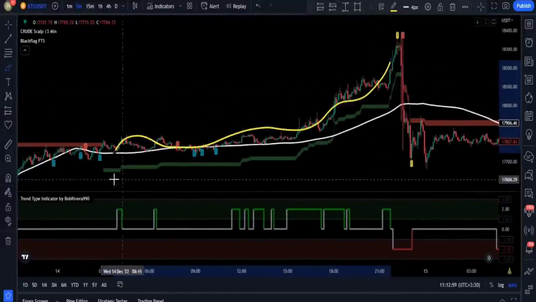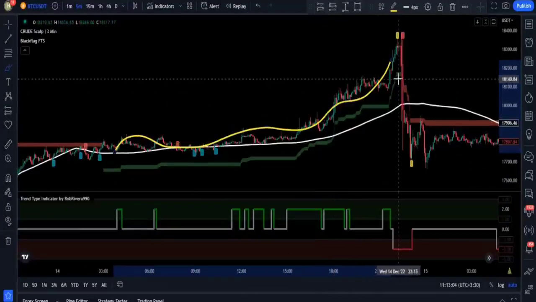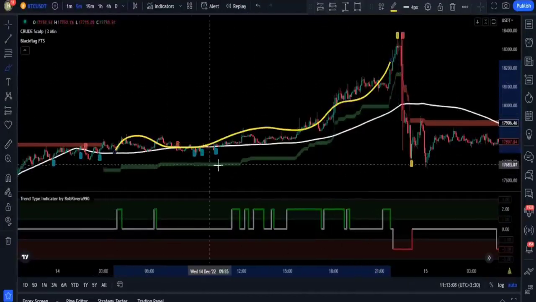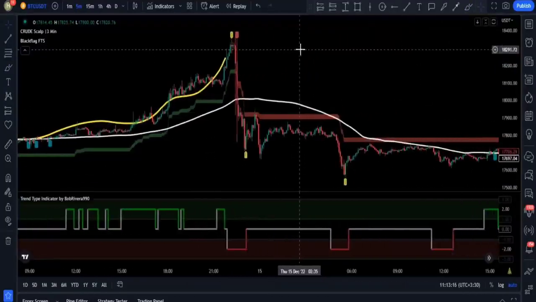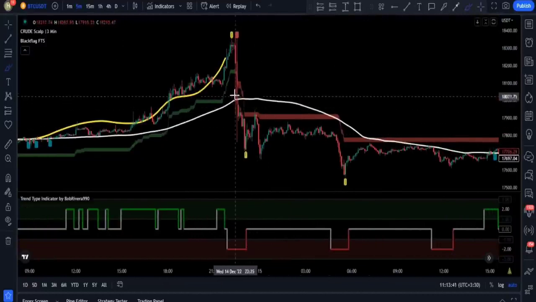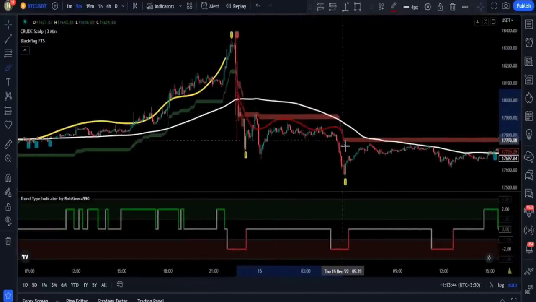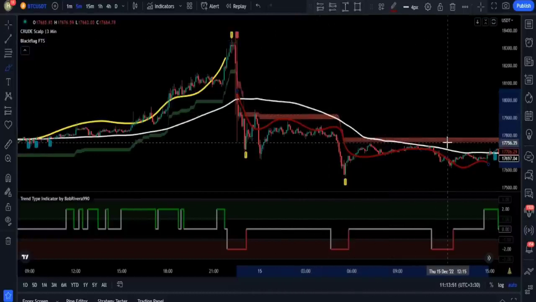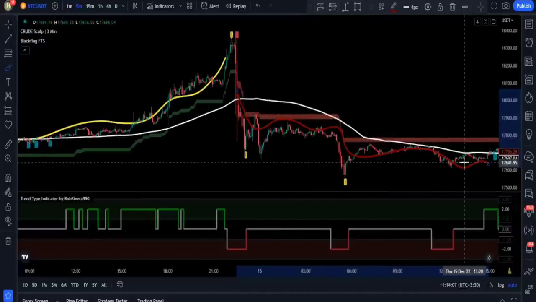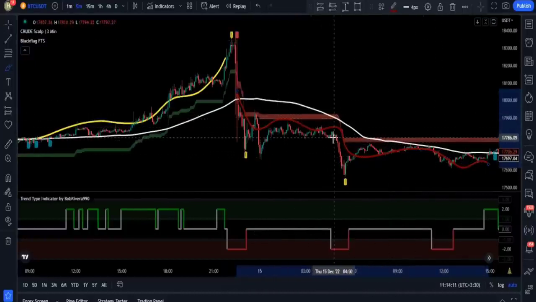Whenever the price is above this indicator and the indicator's color is green, that means we are currently in an ascending market and we are allowed to enter long trades. And there's the opposite. If the price is below this indicator and the color of the indicator is red, that shows we are in a descending trend and we can only enter short trades. Now with these setups completed, I'm gonna explain the entry, stop loss and take profit points in this strategy.